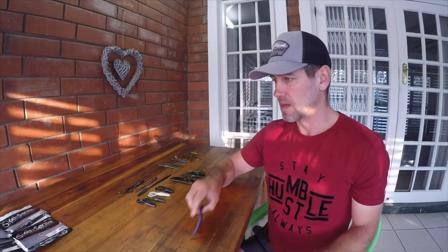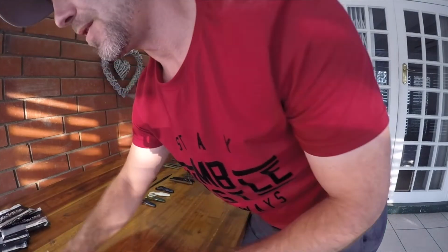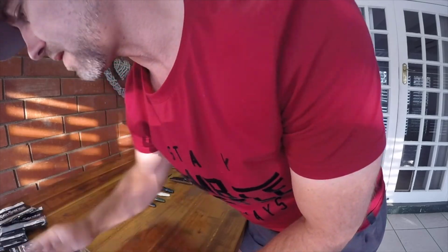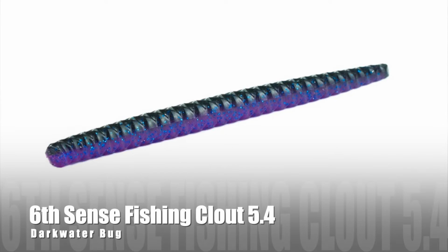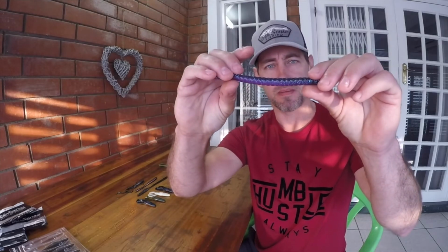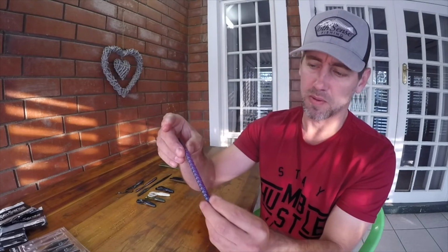It really does. Okay, this one here, you guys are going to have to excuse me. Where is the packaging? I can't remember the name now. Five minutes later. Dark Water Bug. Okay, so can't believe I forgot the name. So more like a very dark, it's not really black on the top, it's more like a dark purple, blackish color at the top with a lighter purple at the bottom. Blue fleck at the top, and the blue fleck runs all the way down to the bottom as well.